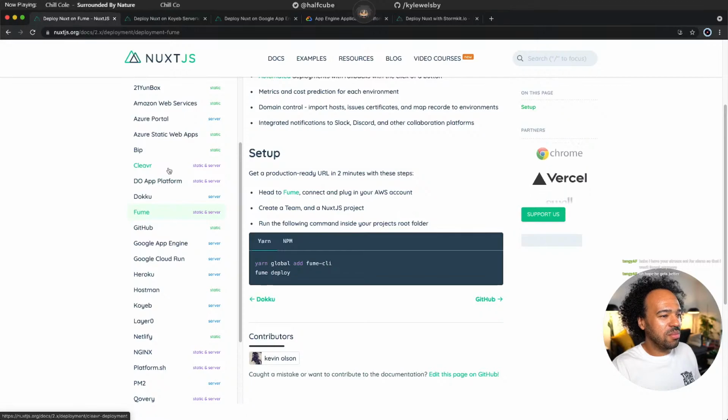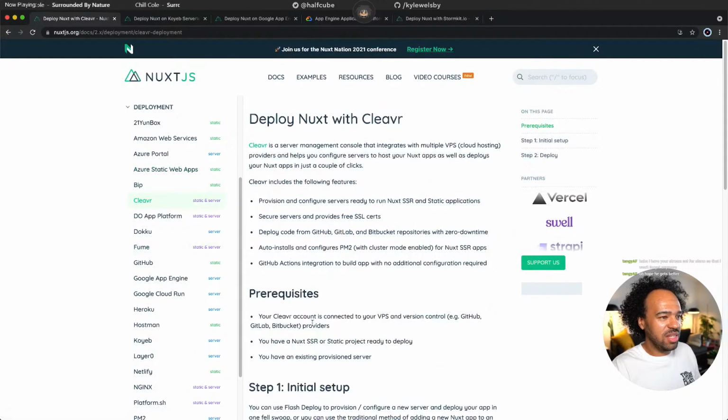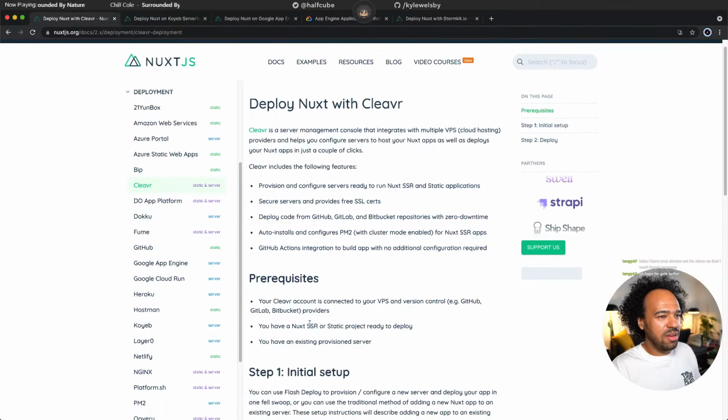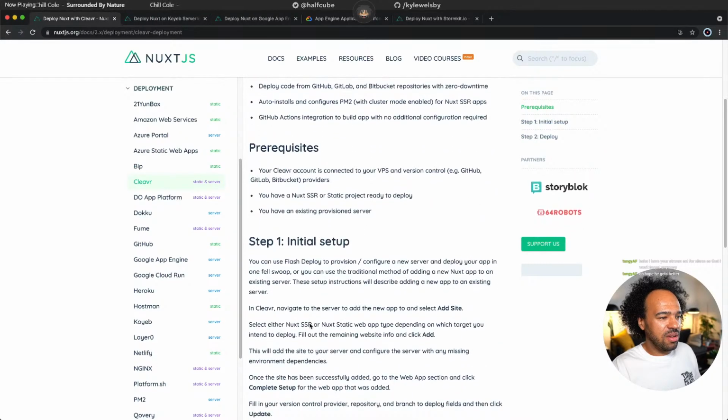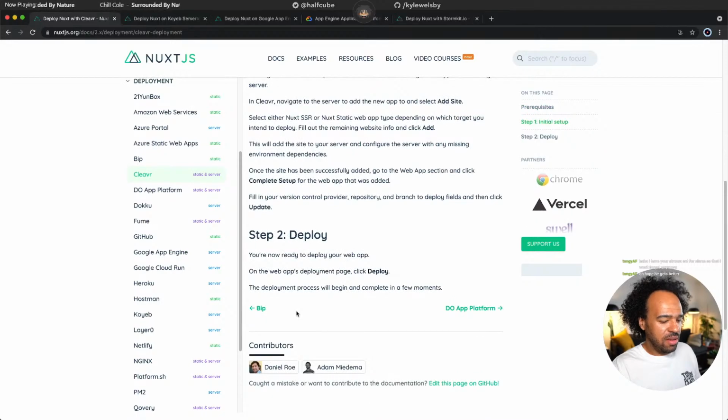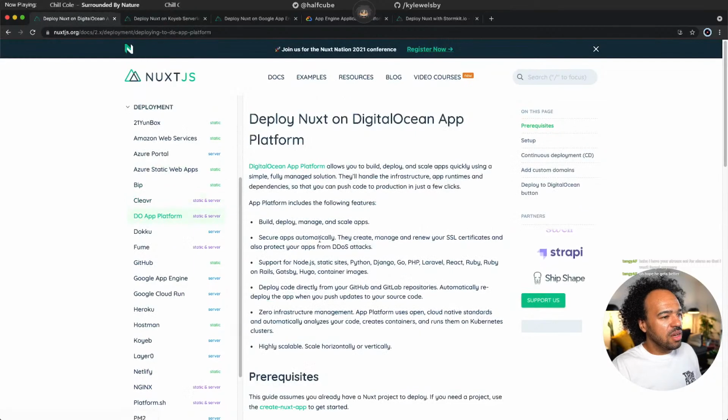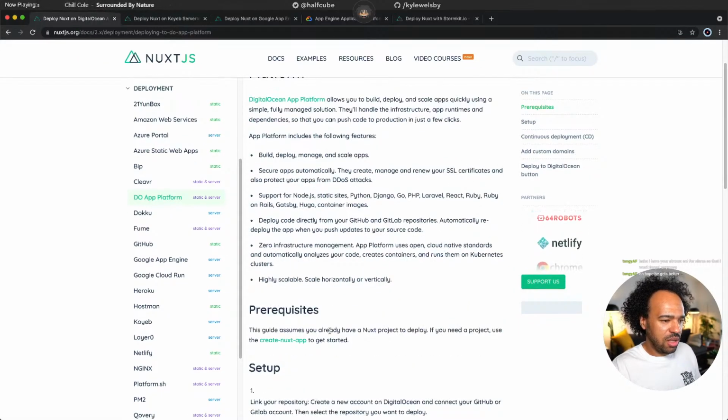I think Cleaver was the same. So, the DigitalOcean App Platform might give us what we need. It assumes that you already have a Node project to deploy.